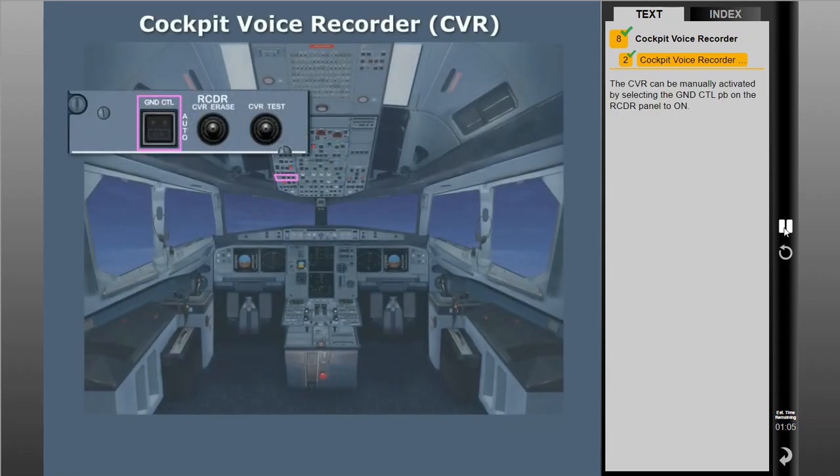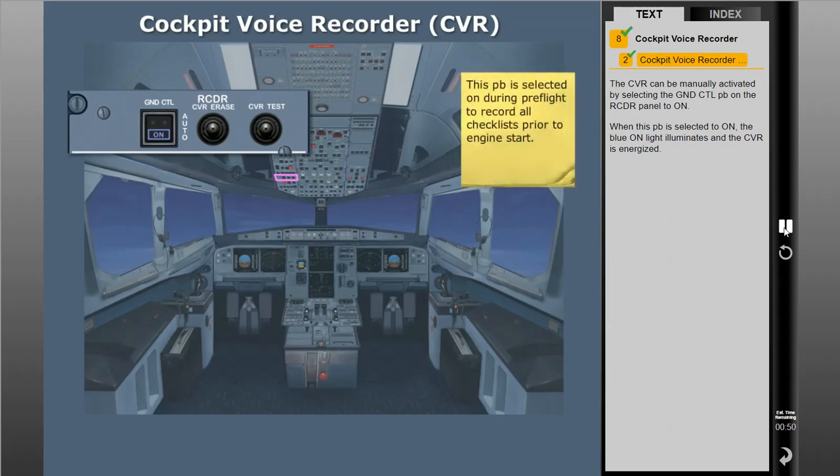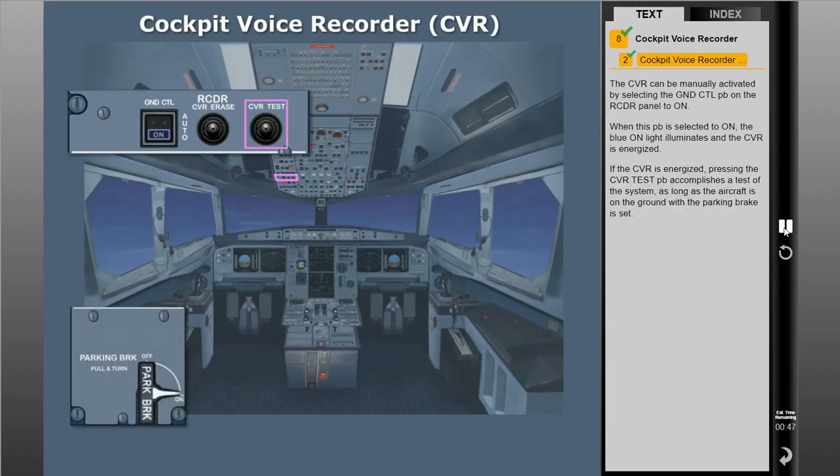The CVR can be manually activated by selecting the ground control push button on the recorder panel to on. When this push button is selected to on, the blue on light illuminates and the CVR is energized. If the CVR is energized, pressing the CVR test push button accomplishes a test of the system as long as the aircraft is on the ground with the parking brake set.